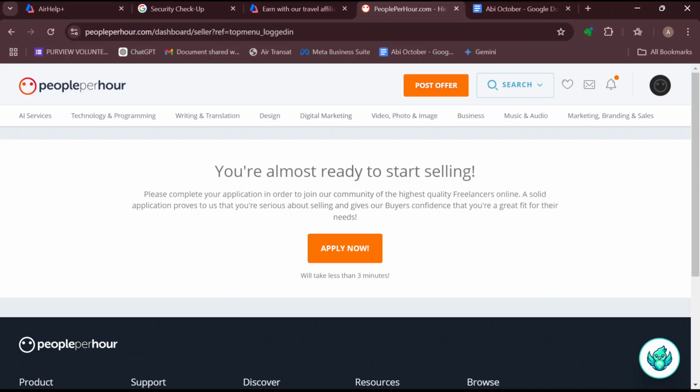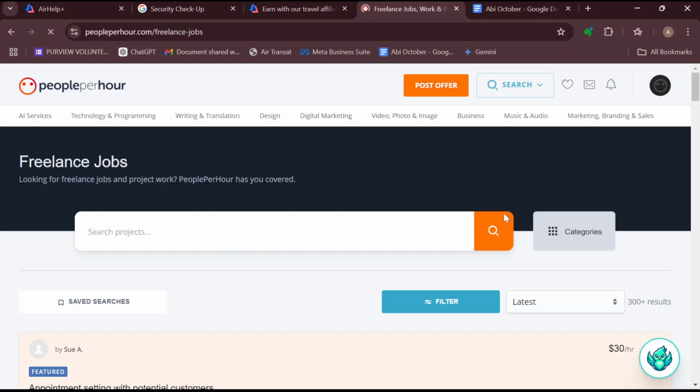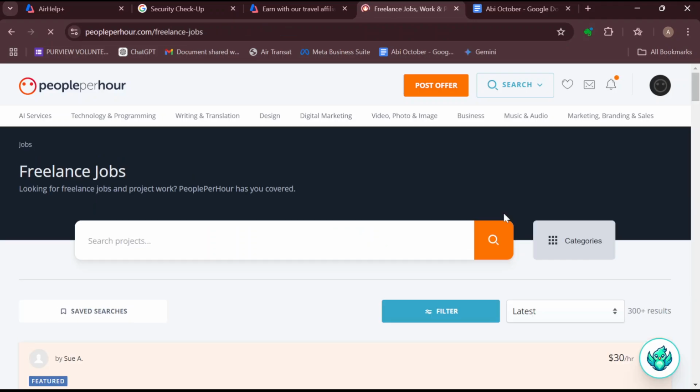The first step is to log in to your PeoplePerHour account, and once you're logged in, you revert to your dashboard automatically. On your dashboard, move to the top right corner of the screen where you can see options such as post offer. You can see the option search. So click on the search icon, and then a drop down menu will appear. In this menu, you would see search offers, search freelancers, then you see search projects to quote on. This is what applies to you as a freelancer. So click on search projects to quote on, and you'll be taken to the freelance job page.